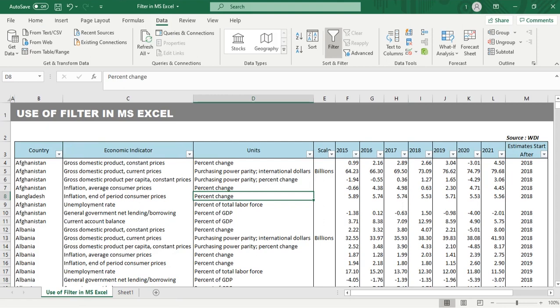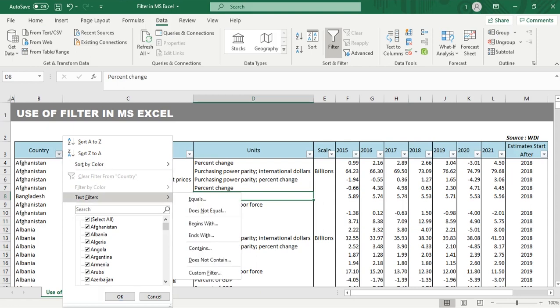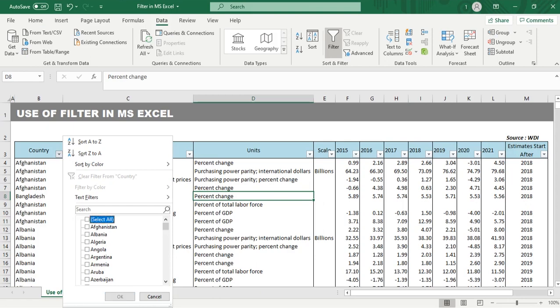Now we will select our required South Asian countries from column B. We will click on the filter sign in cell B3 and we will see the filter table appearing. We will then click on Select All, which will unselect all the countries. And then one by one we will click on the list of our countries, which are Afghanistan, Bangladesh, Bhutan, China, India, Pakistan and Sri Lanka.